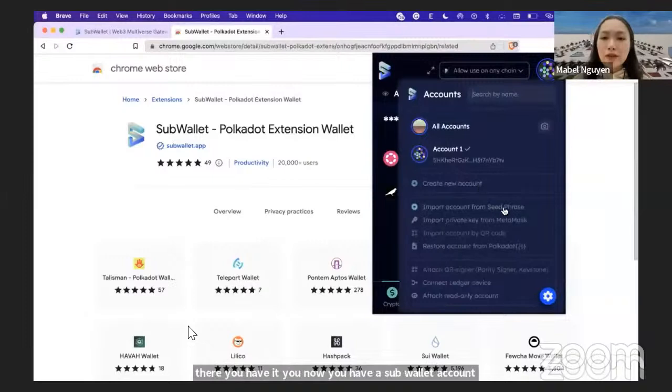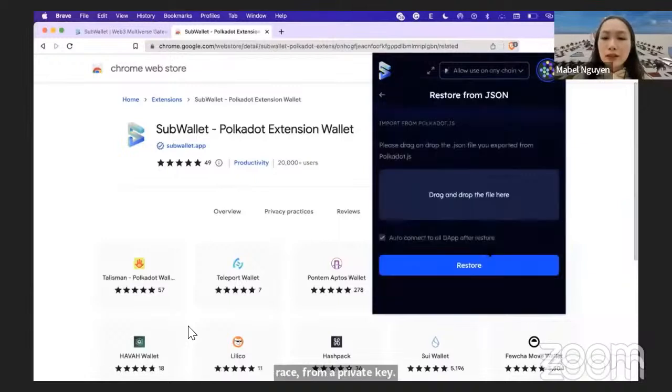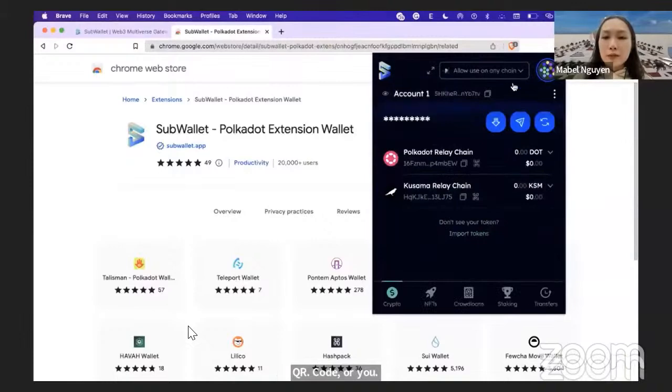You can also import your existing account from a seed phrase, from a private key, QR code, or you can import it from a JSON file.